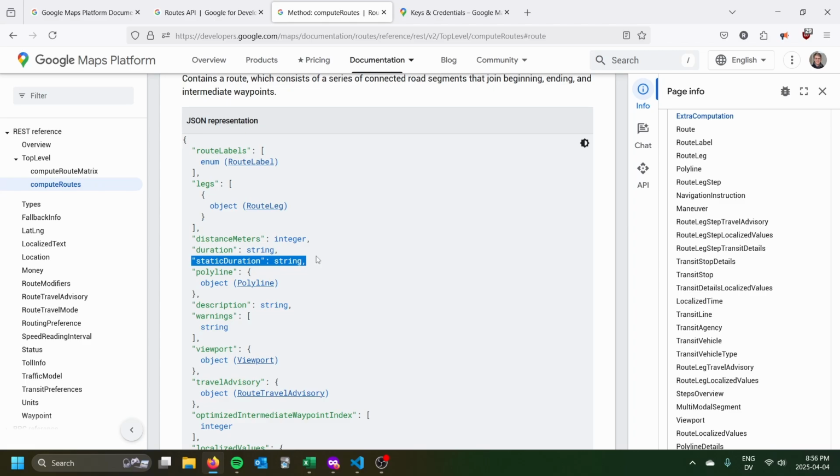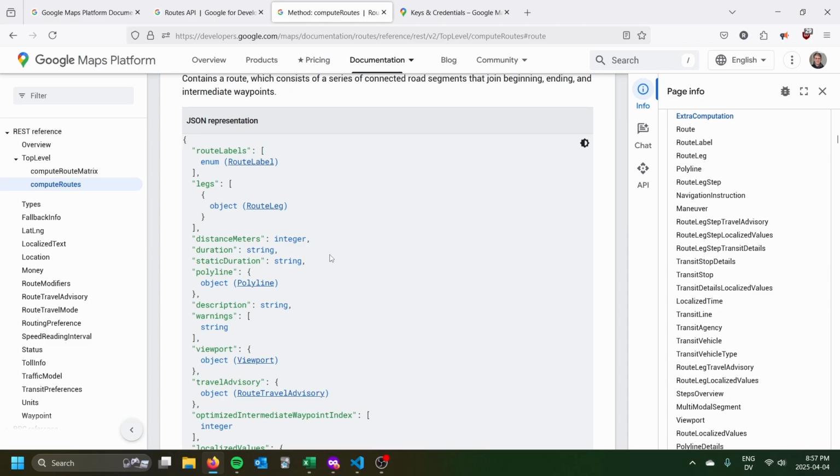So static duration won't take the traffic into account. By default, duration does take the traffic into account. So that's just something to be aware of. You can also return the legs if you actually want the route instructions, kind of step-by-step instructions. You can return that as well. But you don't have to return that, which is kind of good compared to the last API.